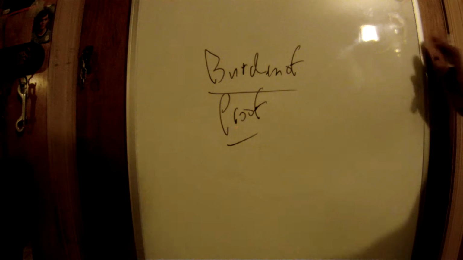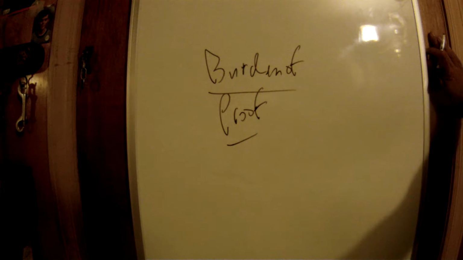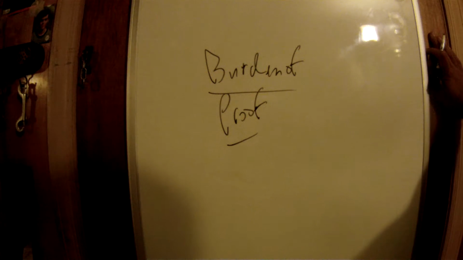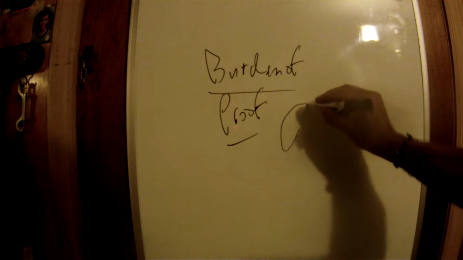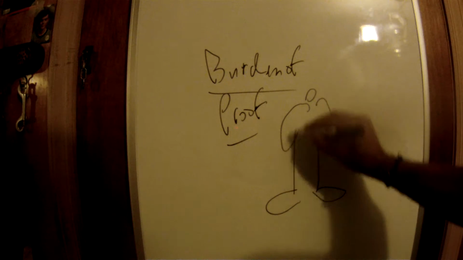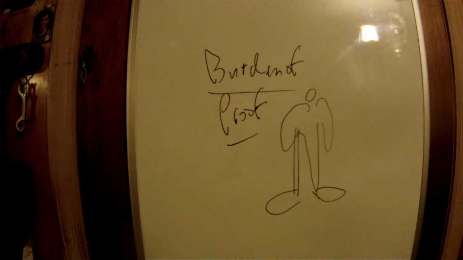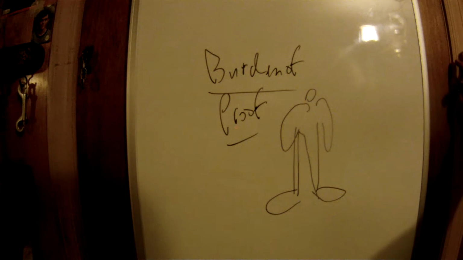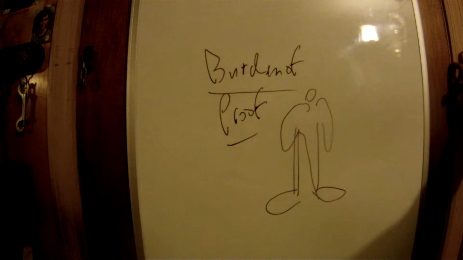So, if you claim that an argument is circular, then you are claiming knowledge. You are claiming to know a fact. Therefore, it is the duty of the one who claims to know the fact to prove the fact. If you cannot prove the fact, then we must say that we have no idea if your fact is true or not. So, for example, if I claim to you that Bigfoot exists, I'm drawing about the worst Bigfoot ever, and he has big feet, right? Look at that terrible drawing. If I can't give you any evidence or any reason to believe that Bigfoot exists, then there's no reason why you should believe that Bigfoot exists.